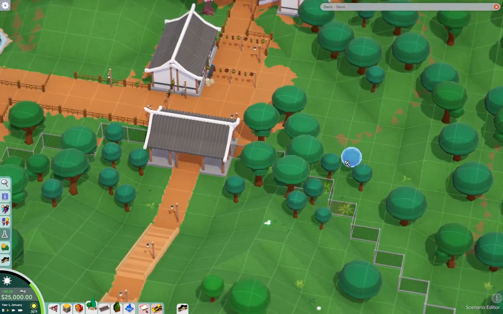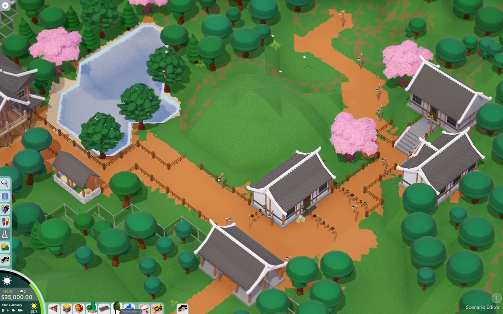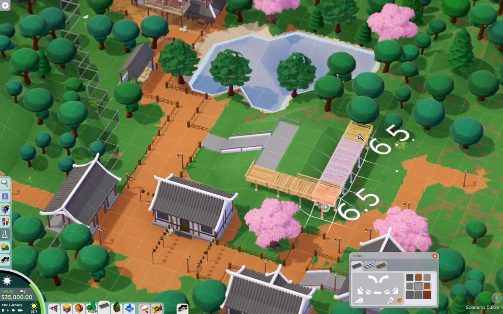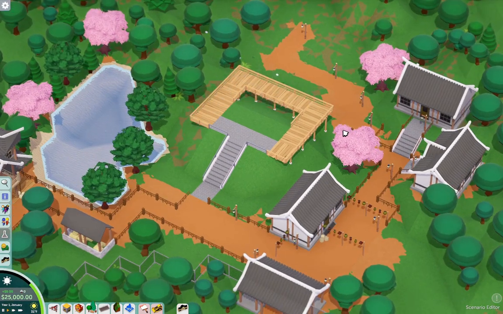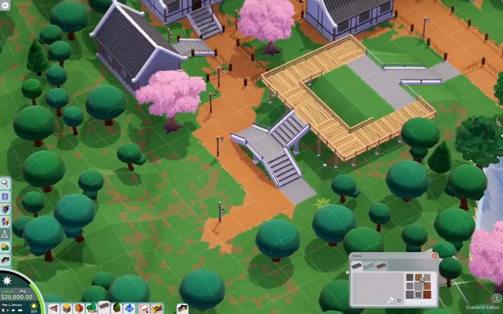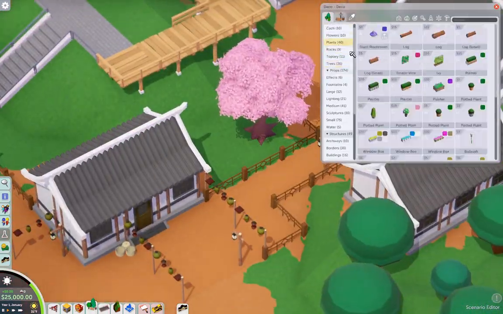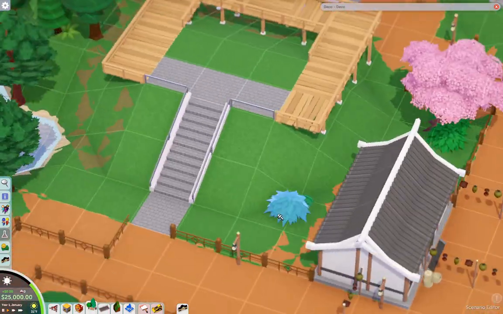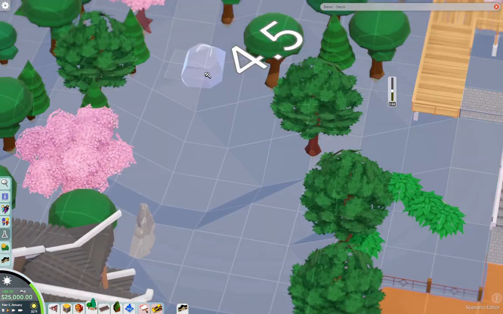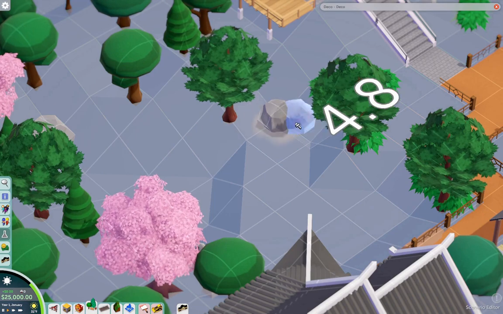Also, a tip when building a scenario: try to keep trees away from the edge of your park border, because there can be a chance where you place a tree exactly in the center of the fence, and if it's just a little bit beyond the fence, out of your border, the tree can't be deleted. So it looks weird that this tree is just sticking out of the fence.